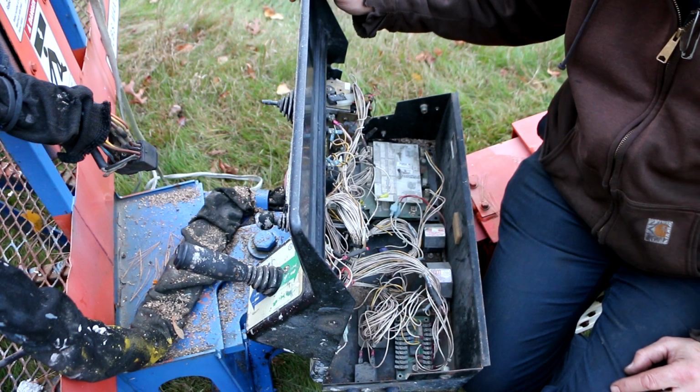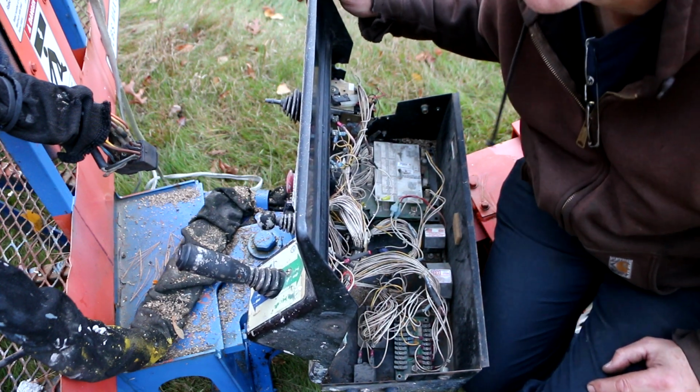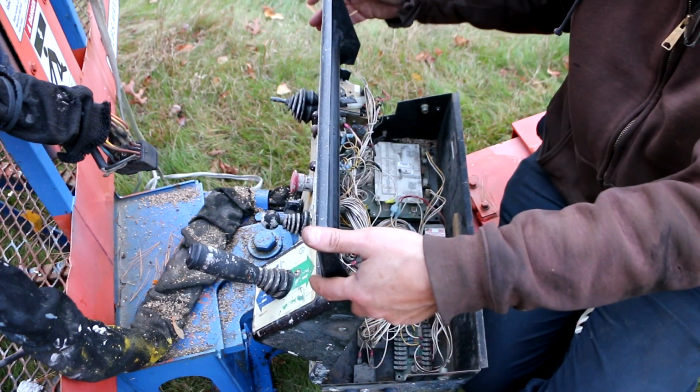Well, you know what? There's no reason why we have to do this out here. Let's get this under some better light in the workbench.